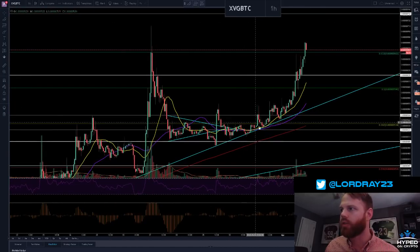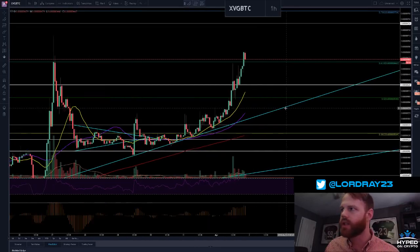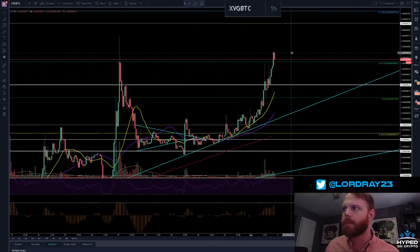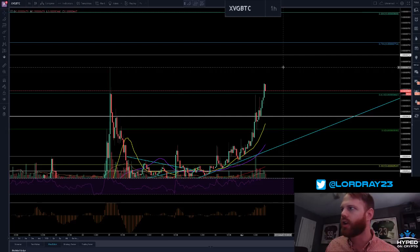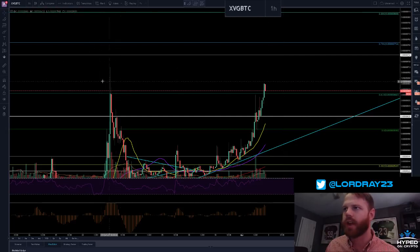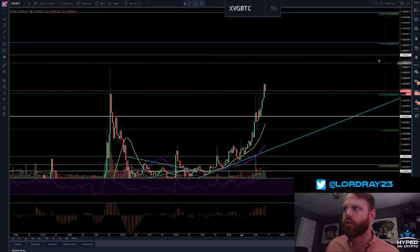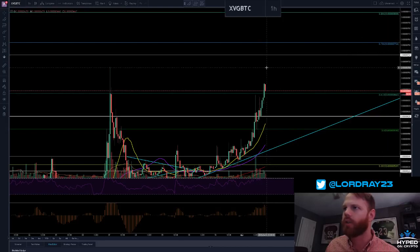Look how beautiful this fanning action is on our MAs. Okay, love it. Things you really want to see. We are starting to get a little extended from the 20 MA, our fastest scale MA. It's okay. It's going to happen in these bull runs. If we could just stay lateral for a while, and then make the move. I think you're going to see some serious resistance at the 710 area, because that is where the wick is of the last time we topped out. But if you surpass that, you're going to probably top out at 732 Satoshis. This would be an incredible time to take profit. So the 710 area and the 733 area, if you want to shave some off, shave it.